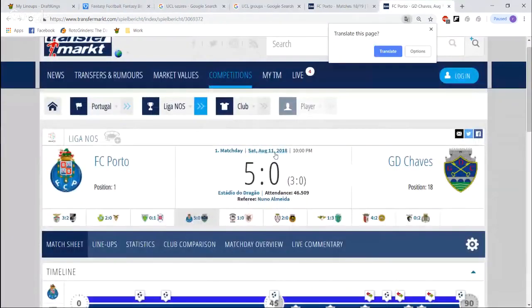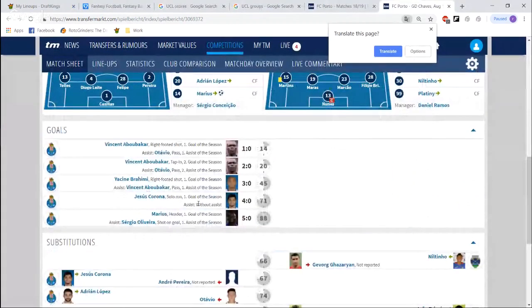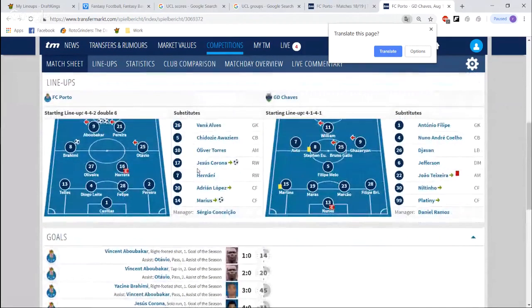Okay, we'll keep looking here a little bit, see what else we can find here. Pass without assist. Shot on goal. Okay. Abukabar had a really good game. That's good to see early in the season. But, yeah, I think that gives you a good idea how I break things down.